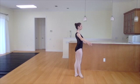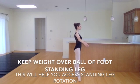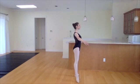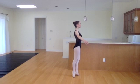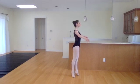Ribs pull in and rotating left thigh just as much as right thigh. Heel bone forward, press down through the floor and into the foot. And 4, bringing it back, pinky toe on the ground, and lift the pelvis. 5th. Ooh, cross that 5th all the way and press through the knees. Get those heel bones, press through the knees. Remember not to sink in your lower back. Keep the back of your spine lifting through the neck.